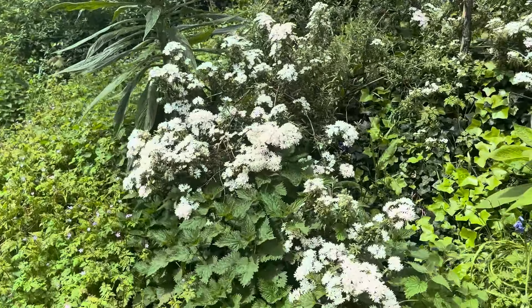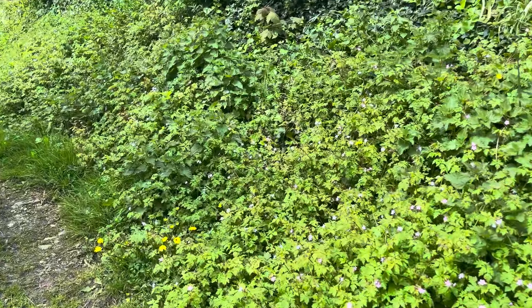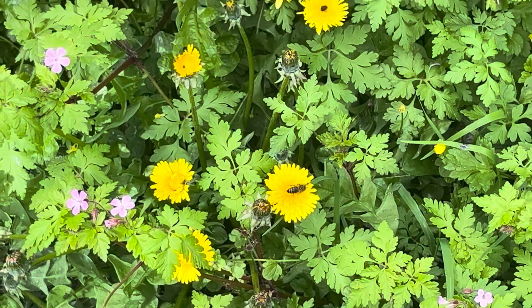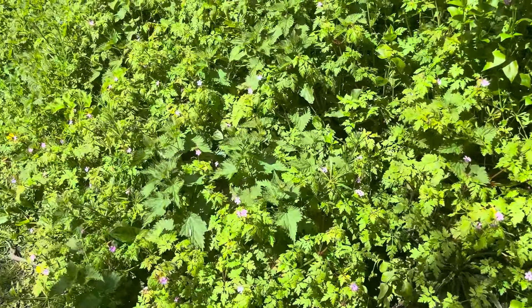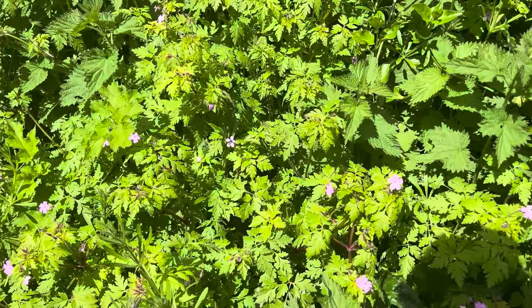Jackdaw just called. Not sure what this shrub is. Quite a loud blackcap. There's a bee of some sort appreciating the — why do I always forget the name of that stuff, the yellow flower? Somebody will tell me in the comments section. Herb Robert, I think. There's lots of little bees flying around, little tiny mining bee-type things.